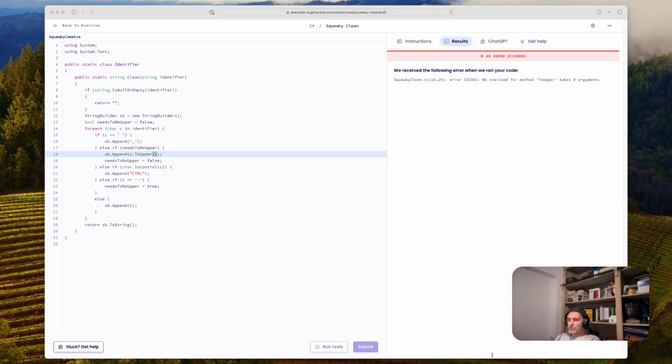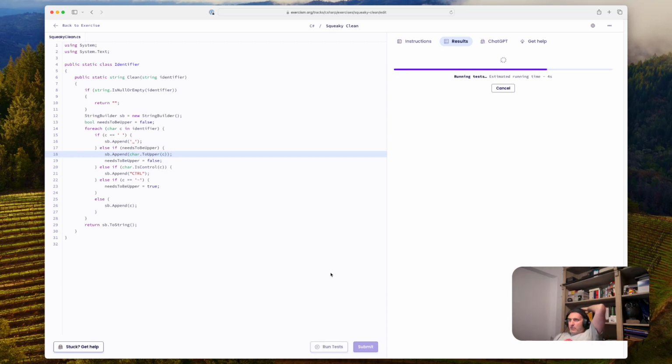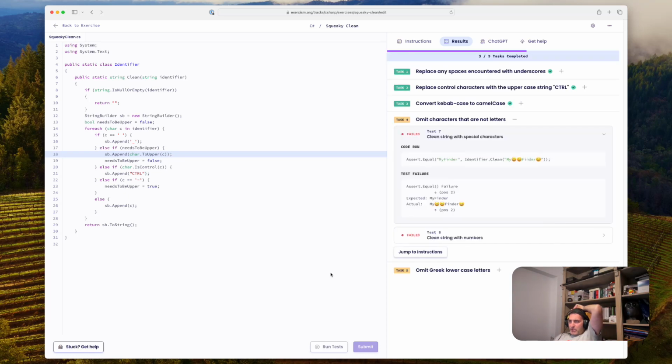How do I make char uppercase? Oh, it's static. Okay, so we did that as well. I don't know if this is the good code, but yeah, whatever.